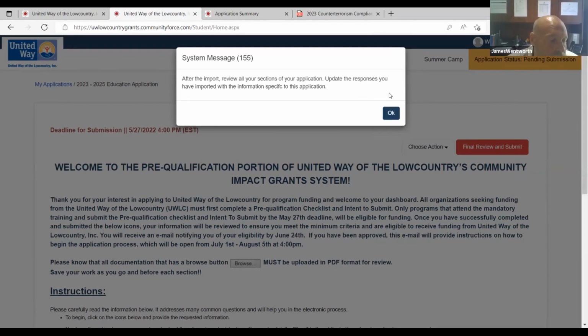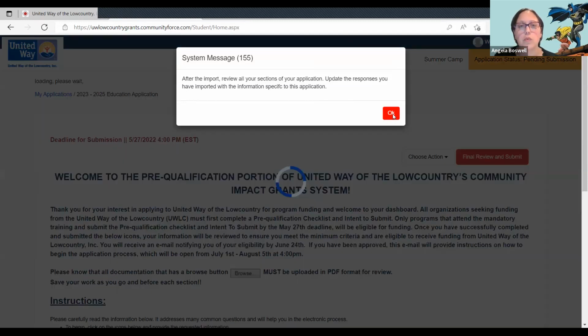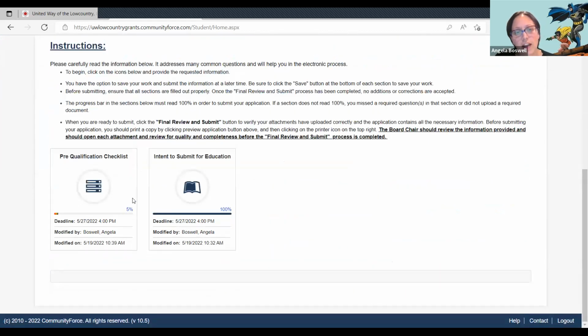All right. So once I've chosen to import, it's going to put the system message up to remind me to review all of the sections to make sure that that's the information I actually wanted in there. So now I'm at 5% and 100%.